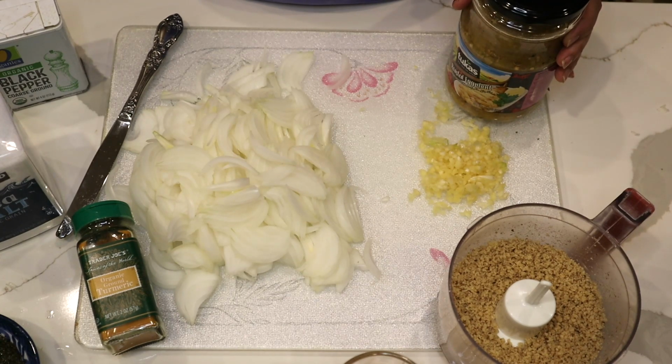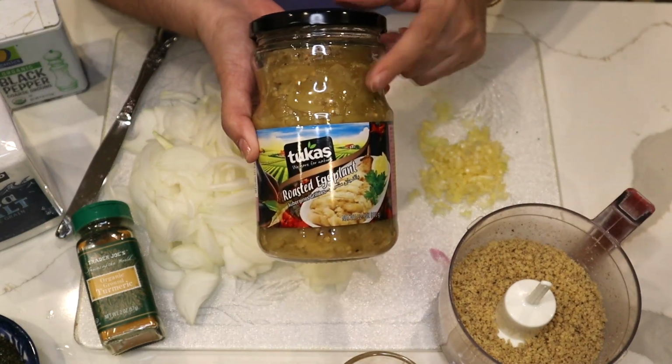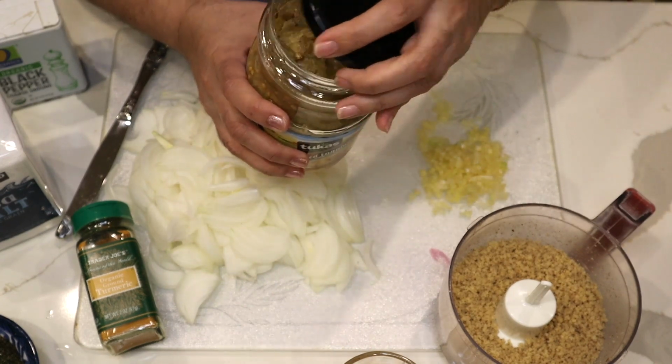Well, that is a long process. I find an easier way. You can buy the roasted eggplant ready, skinned, and all the work is done for you.